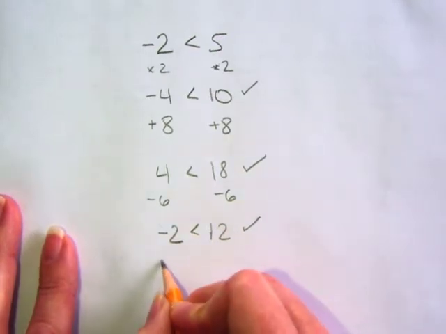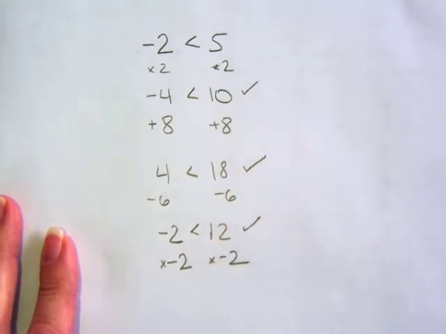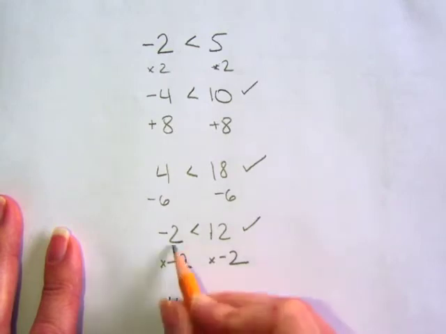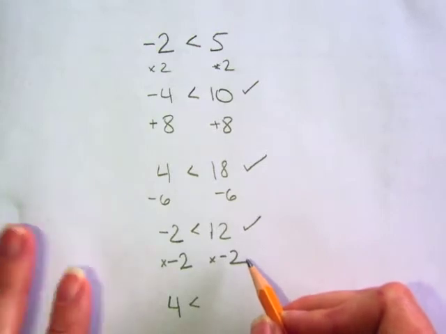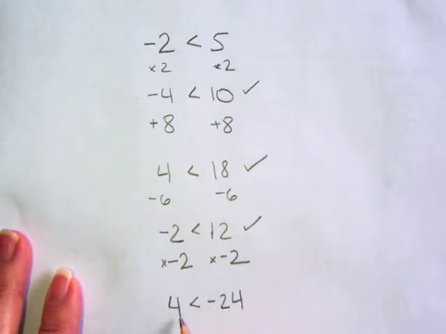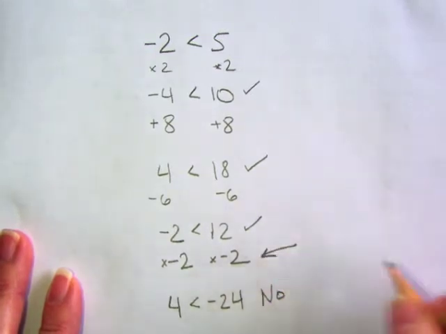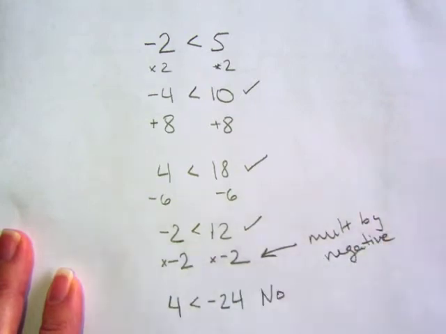What if I take both sides and multiply by a -2? When you multiply by a negative, you get +4. -2 times -2 is +4, is less than. Multiplying here by a negative, I get -24. Is a +4 less than a -24? You probably guessed by the way I'm saying it. No, a positive number is never less than a negative. The problem came when I multiplied by this negative. It changed the signs of my answers.